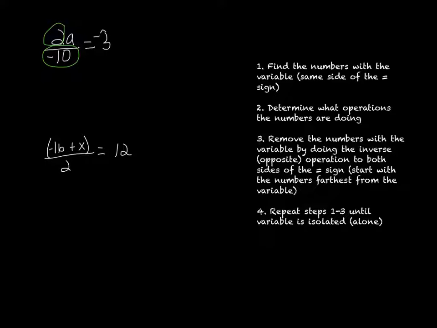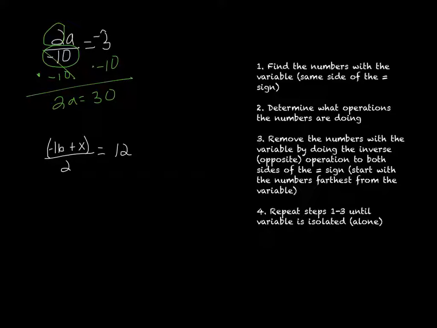Oh, I don't like using that x. I shouldn't use that x. Let me use the dot. Dot -10. I have to make it a big dot. Dot -10. That's going to cancel. We're going to be left with a 2a. Negative times a negative is a positive. 10 times 3 is 30.